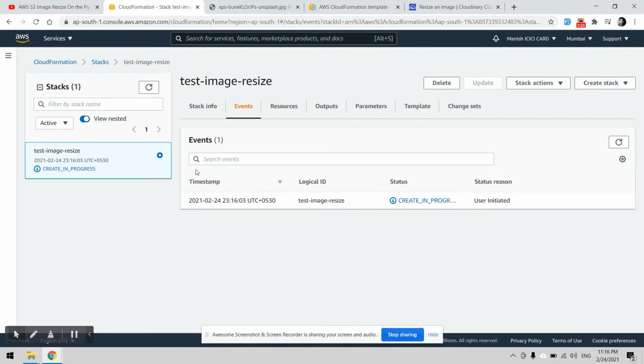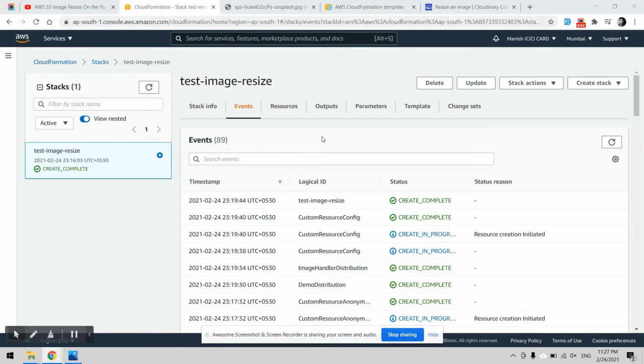It will take some time to create a CloudFront CDN for your bucket and for the CloudFormation stack. Let's come back after the stack completes.